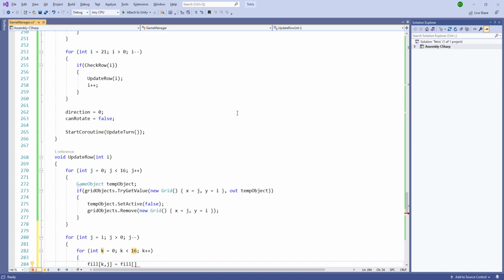At that position, we'll set it to be the previous row, j minus 1.